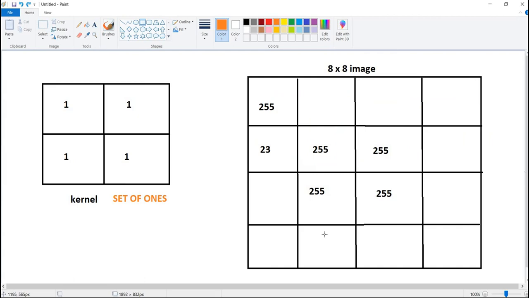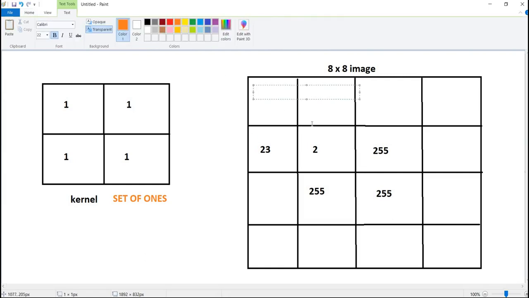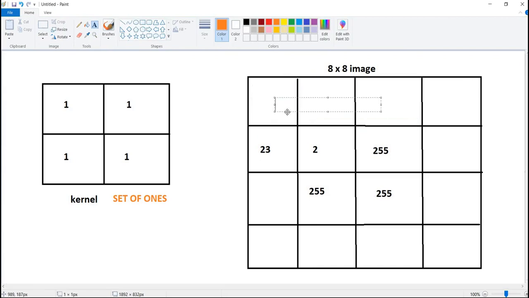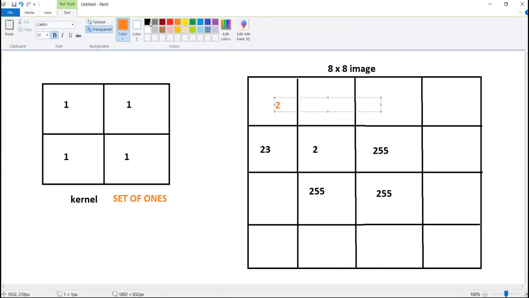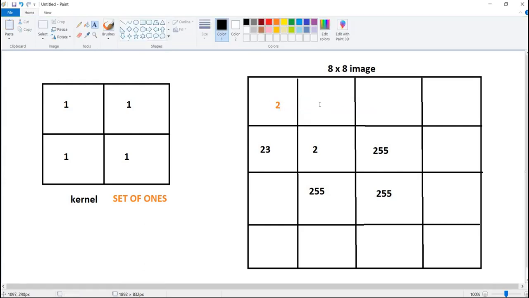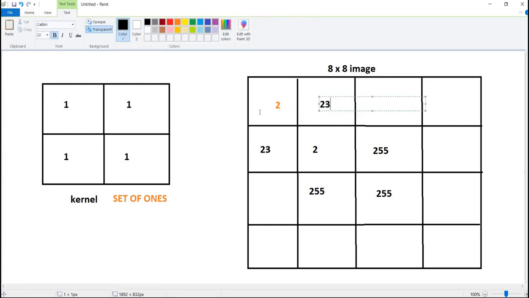If I compare a particular pixel, for example, say I have a pixel here which is of a lesser quantity. Let the pixel color be 2, and here it will be 23.